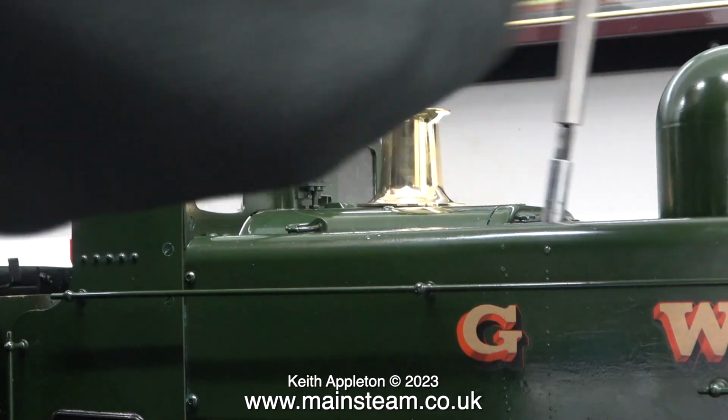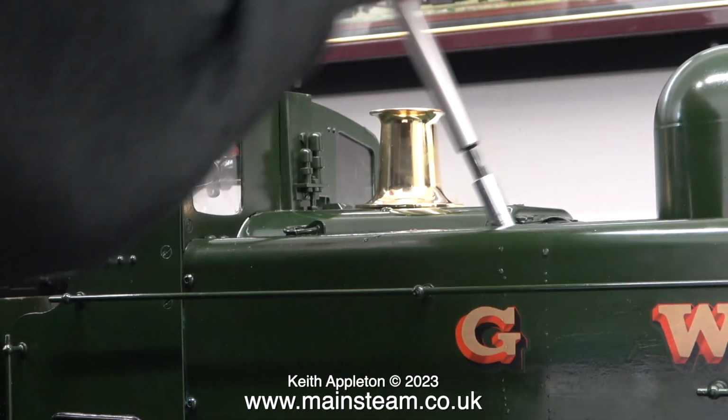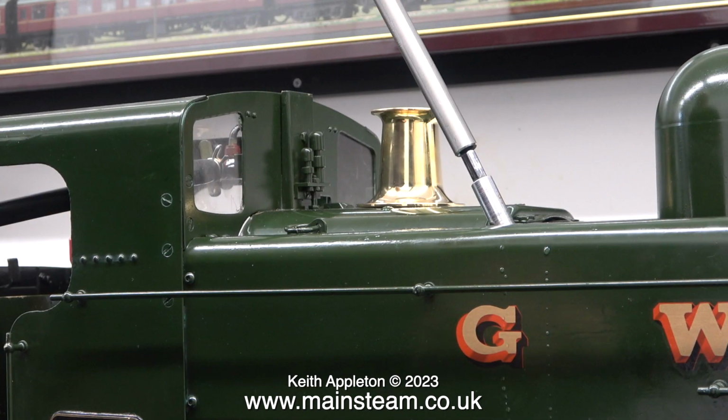In my workshop I use a quiet compressor. It's a Bambi with 2 refrigerator type pumps on the top, but by now these were getting a bit hot. You can hear the compressor running in the background. So I turned it off for a while and went and did something else.